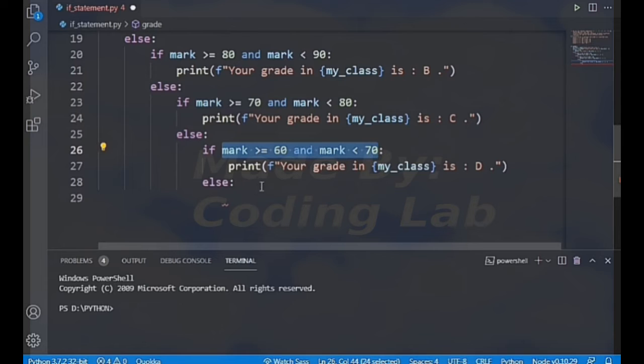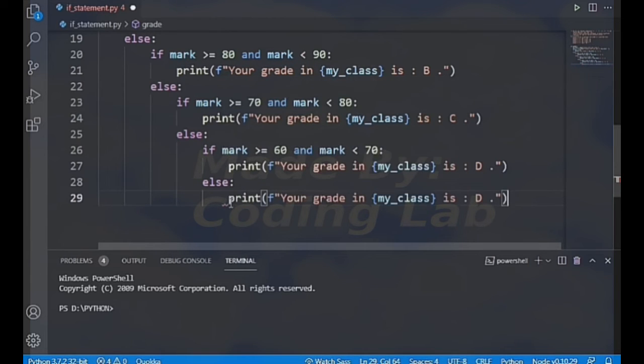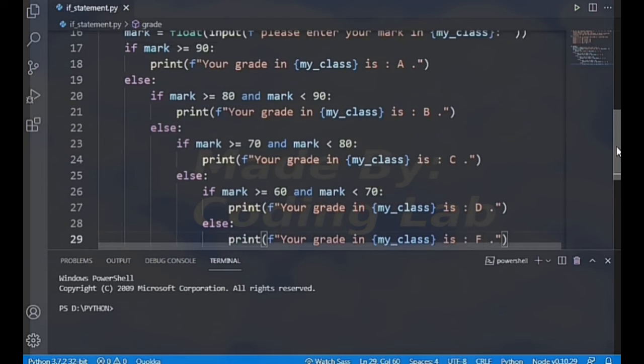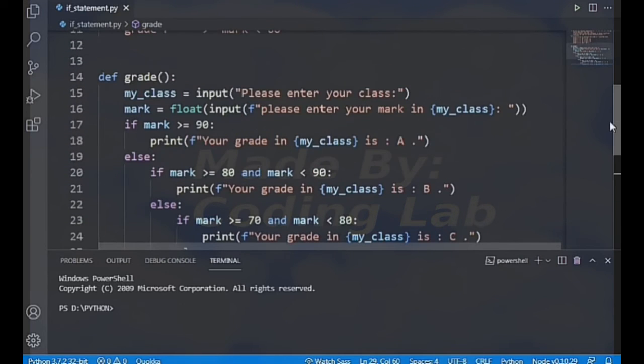Okay, so we will print your grade is F directly, because here we don't need to use an if statement again, because this is the last case that could happen. Yes? Okay. So now my function is done.